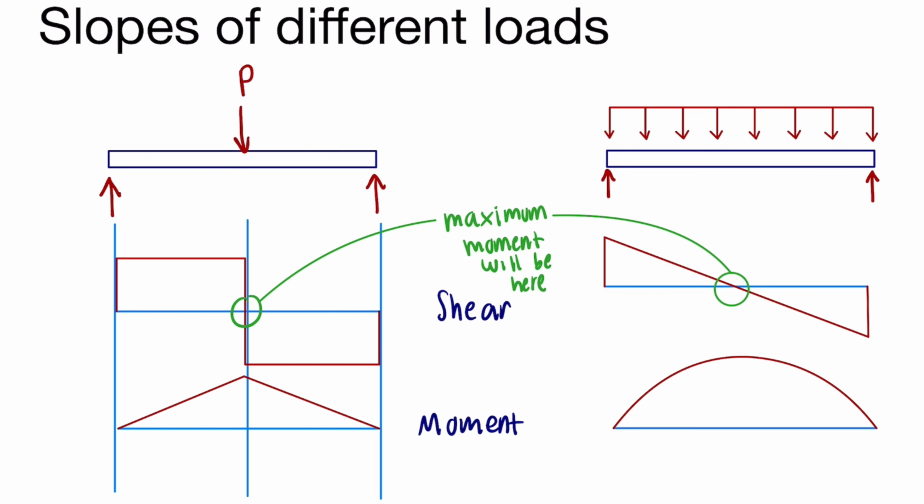For the moment, since the shear is constant, we will calculate the area to find the maximum point here, and this will be linear. As well for this one, this will be negative, so it will go down to 0. The maximum moment is here, when the shear crosses from positive to negative. As you can see, this is where it crosses, and this is the maximum moment.